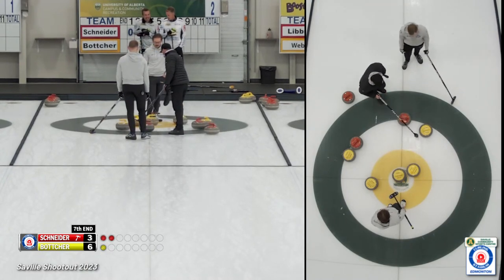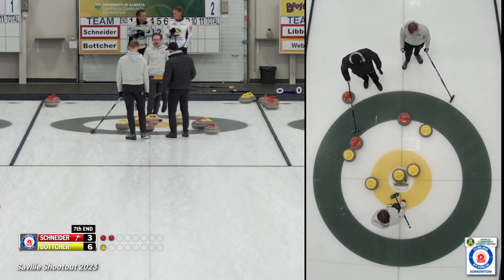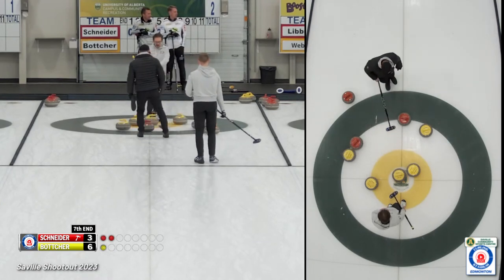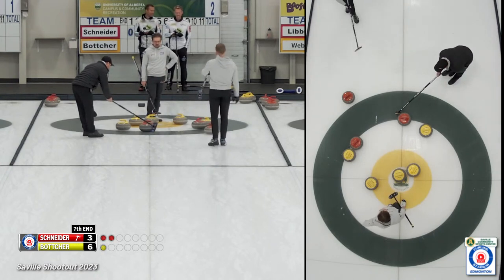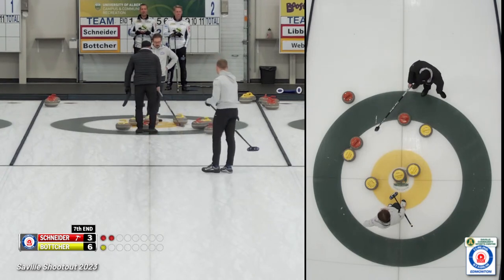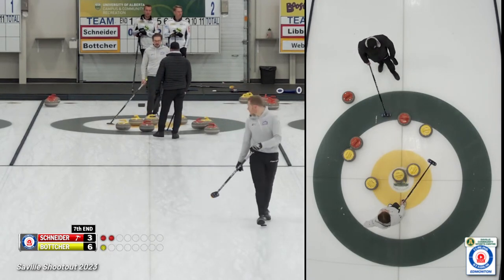This is pretty much what we thought. Catlin's going to line up how to make multiple yellows go away while retaining his reds and leaving them in a position that is going to be difficult to move. Sound like a tall order? Well, it is. That's what needs to happen at this point. Down 3 points, one end and three shots to play. But you can see the angles that he's lining up there. I think he's got something cooking.